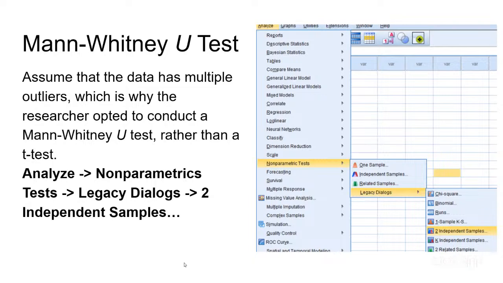After that, you will click the legacy dialog, and then in legacy dialog, you have to select the two independent samples. Okay, next.